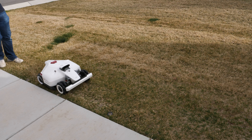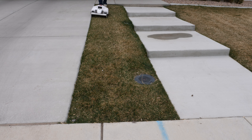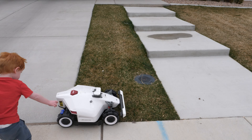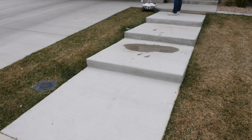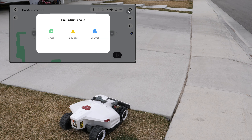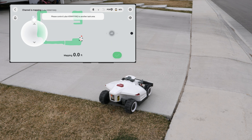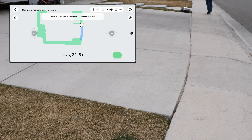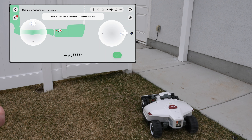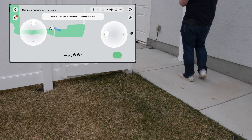When mapping I only had one issue: you can't make an area too small. In the front yard I had a tiny little path that wasn't mappable, so I just made a bigger area including the other side, and that worked pretty smoothly. Next, we create a channel so the mower can drive from one area to the other. When it enters another area we save that channel, and now it can navigate between zones. We also needed to make a channel around the gate — maybe one day I'll have a little doggy door for it.